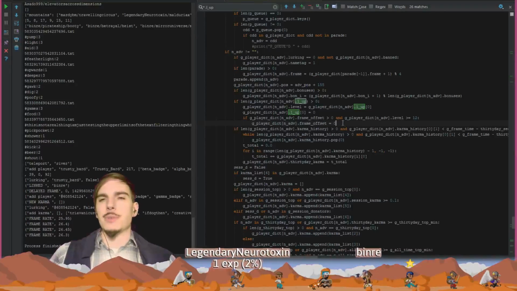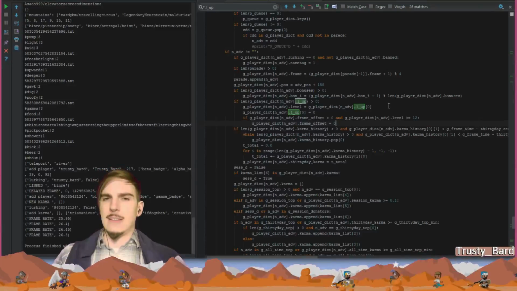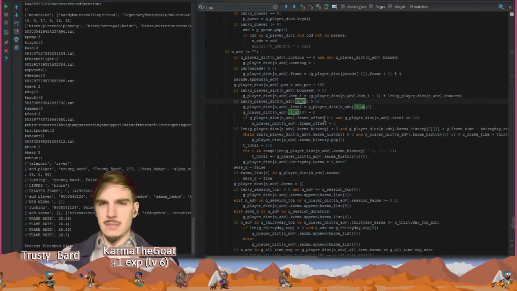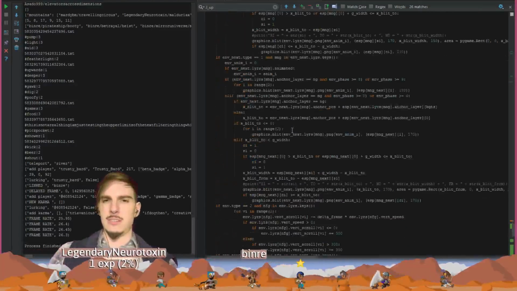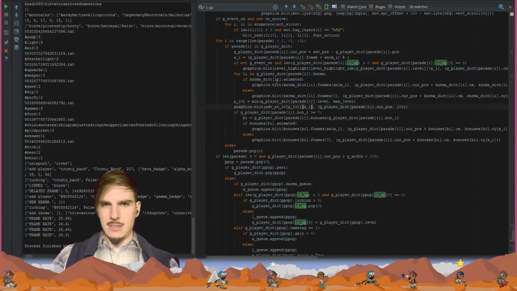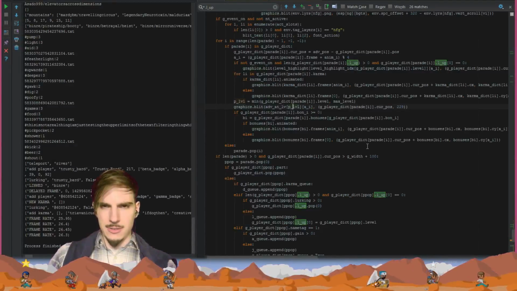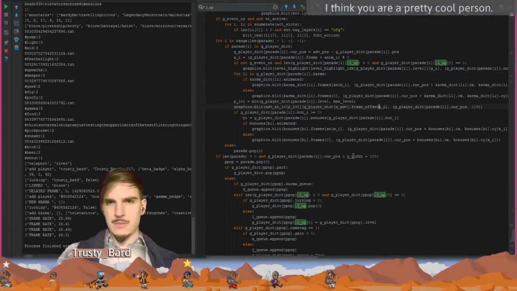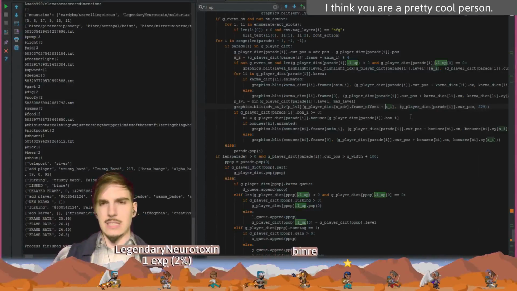Everyone at 12 and above should have a frame offset of 0, and this is where that gets processed. The last thing is the part where we actually blit the adventurer. Here, graphics blit, P level, AI, adventures at level, so it's going to be frame offset plus AI. I think that should technically work.